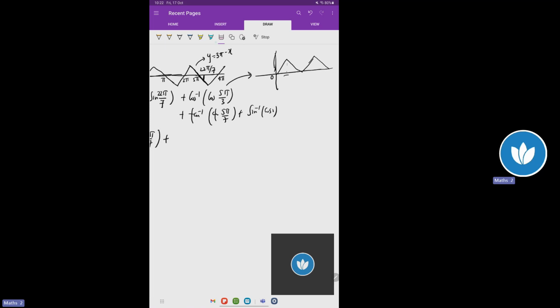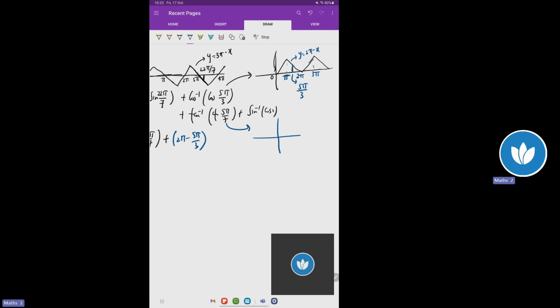Okay. Cos inverse cos graph is, this is pi. This is 2 pi. This is 3 pi. Okay. So 5 pi by 3 would be somewhere here. So this is 5 pi by 3. So what is this branch? Number minus x. So this is 2 pi minus 5 pi by 3. How to find out this?